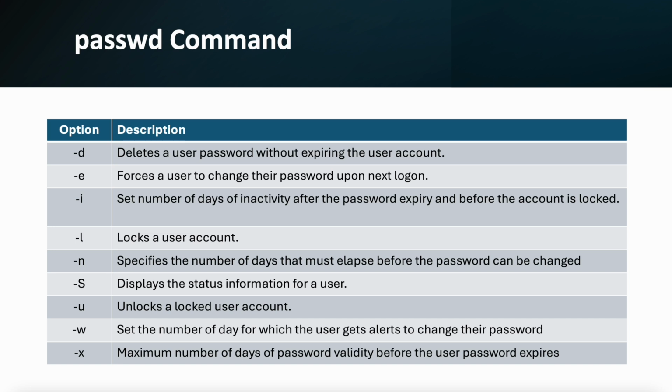Here are the options that we use with the passwd command: -d to delete user password without expiring the user account, -e to force a user to change their password upon next login, -i to set the number of days of inactivity after the password expiry, -l to lock the user account, -n to specify the number of days that must elapse before the password can be changed, -S to display the status, -u to unlock the account, -w to set the number of days for which a user will get the warning, and -x as the maximum number of days of password validity before the password expires.